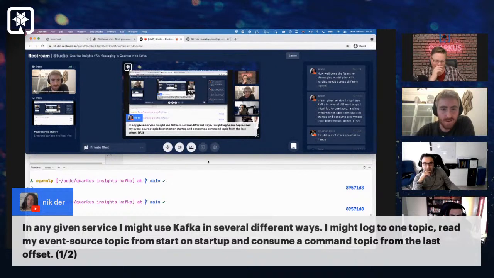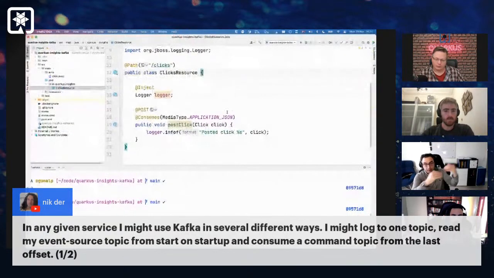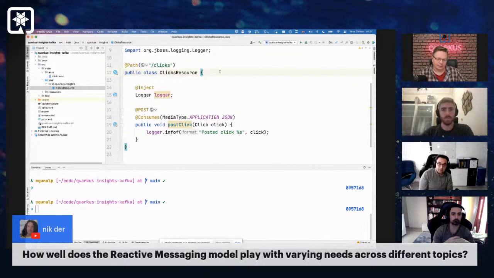Basically, you will have several channels, one per topic or one per way to consume your topic, and you will configure them differently. Multiple channels can use the same topic. They will just have different names inside your application, but they can target the same topic. So you can have one that seeks from the first offset, and one that just takes the latest ones. There's no problem with this. So basically, the answer is it works. It works well.